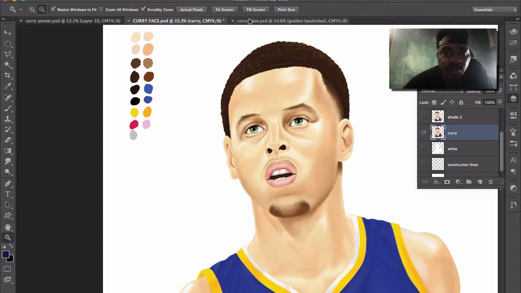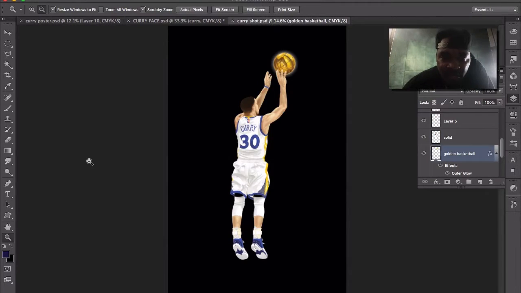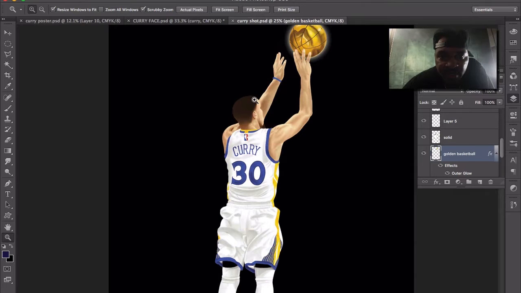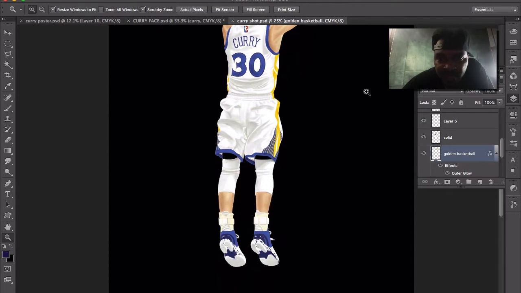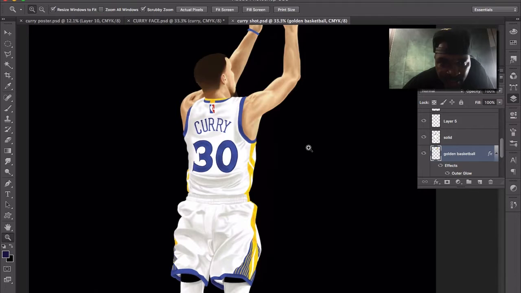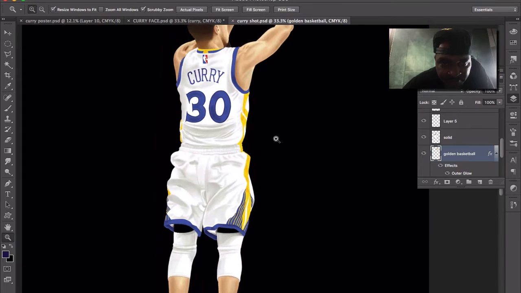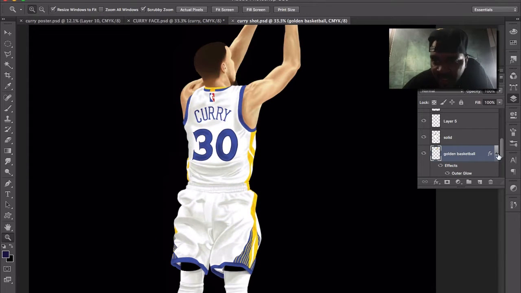Okay, so let's move on to the next part of this particular player, and this was him shooting. Now I have a lot more of these stages laid out, and I'm just going to zoom in here, a lot of good detail. And so let's just get into it, and we'll walk this one backwards as well.